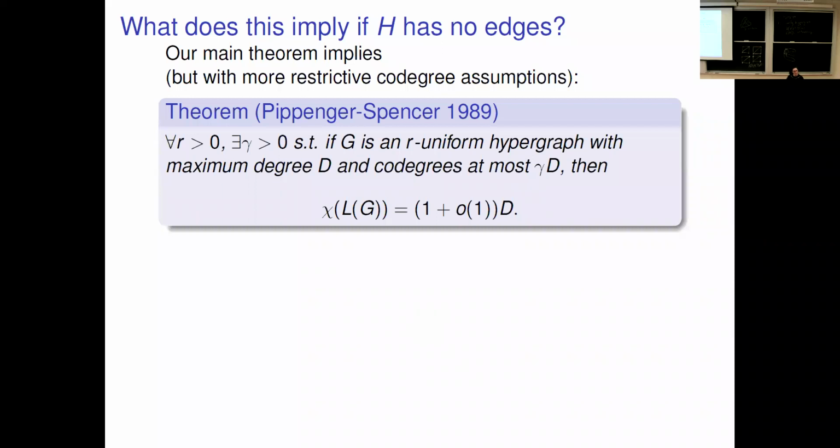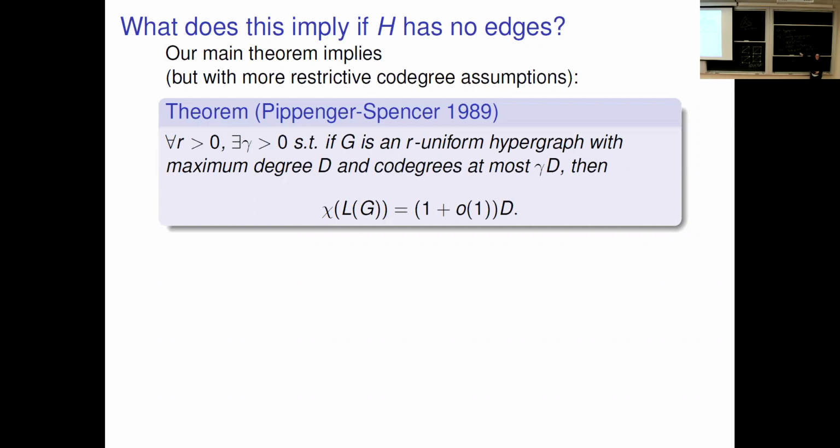Yeah, Ben, did you have a question? Oh, sure. Maybe I should have put it here with the configuration. So L of G was the line graph, and the vertex set is equal to the edge set of the original graph, and you're encoding the incidences in the hypergraph.